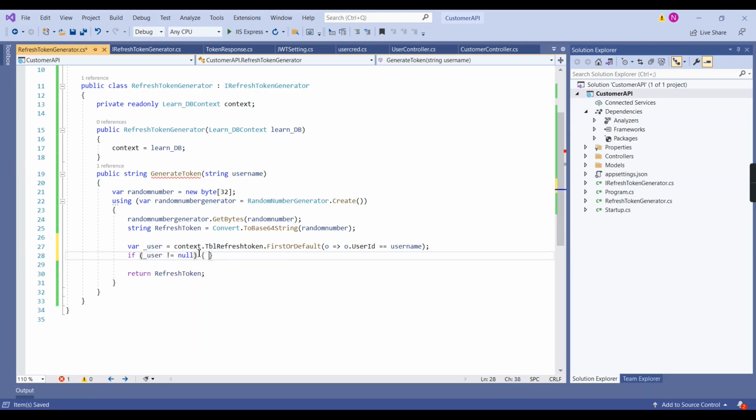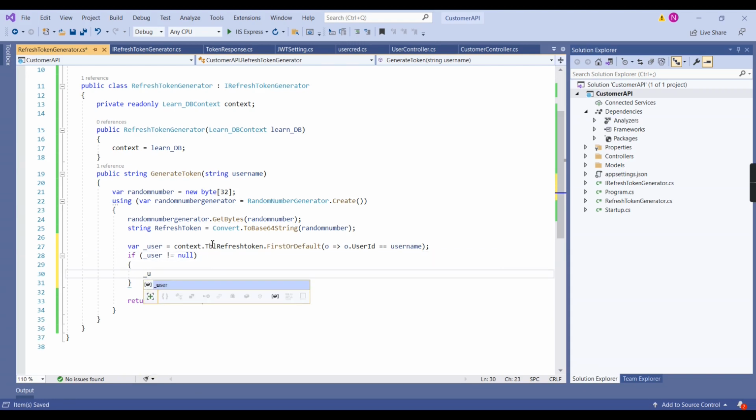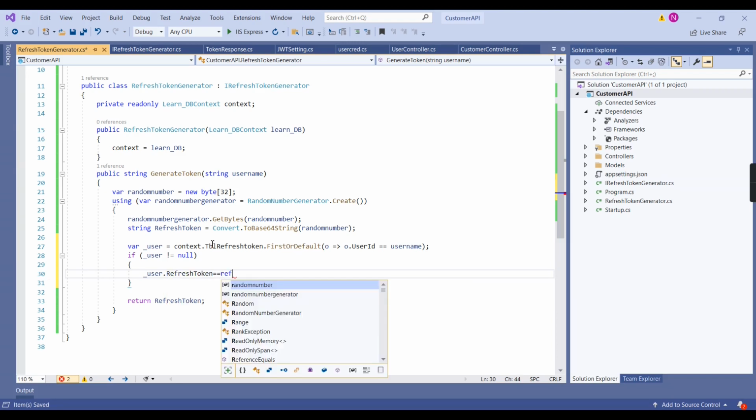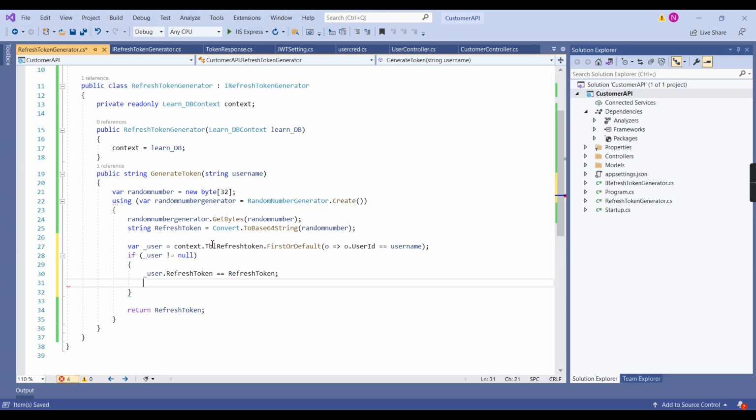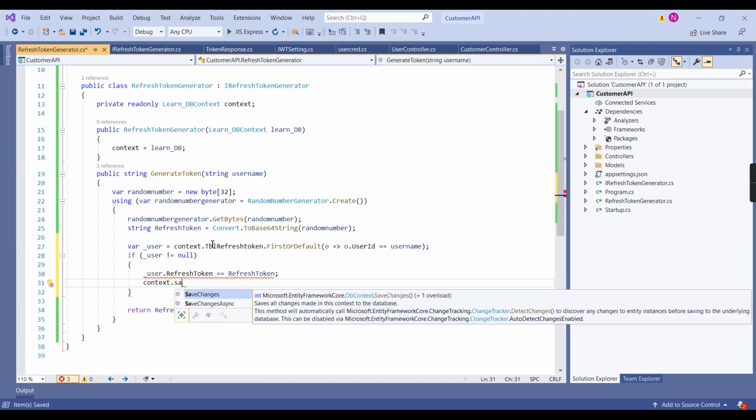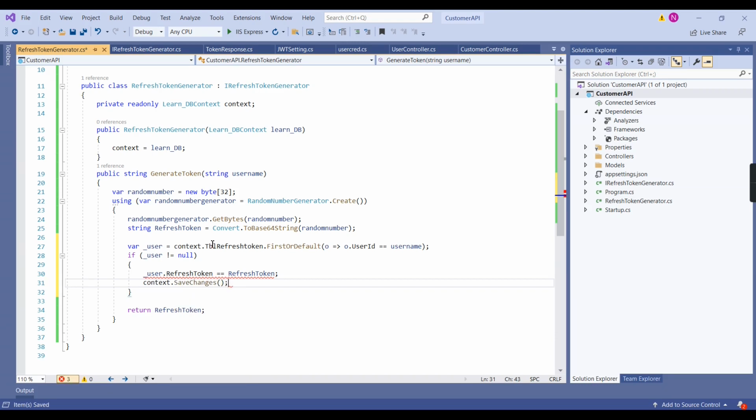That means it contains the information, so I have to update the refresh token. Double equal to refresh token dot save changes. Okay, fine.